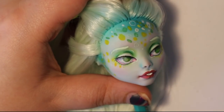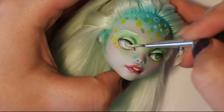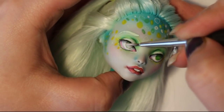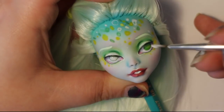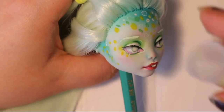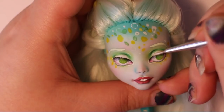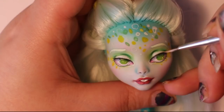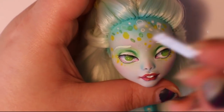It's time to add some glitter. As I said earlier, I want the eyes to be super sparkly. I brush on some white craft glue and sprinkle on the glitter. I also give the girls a glittery cut crease on their eyelids.